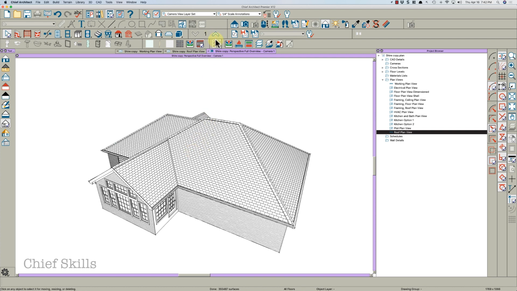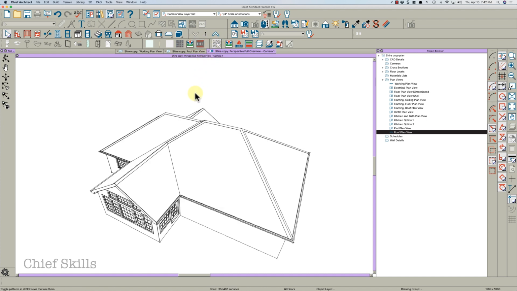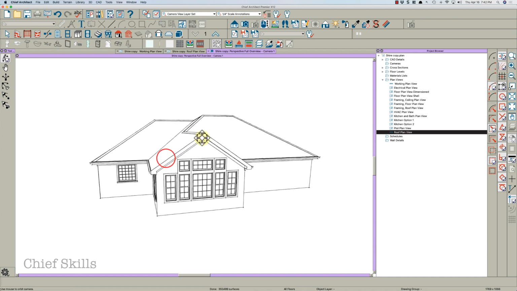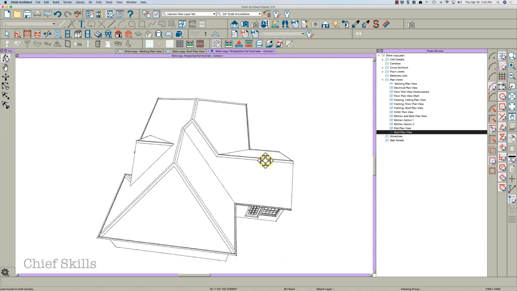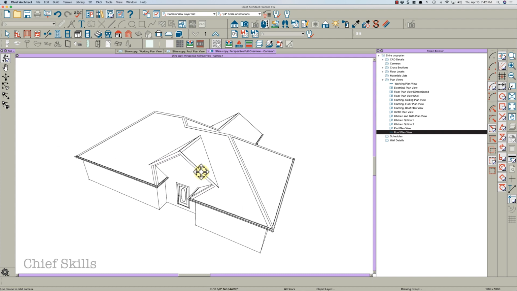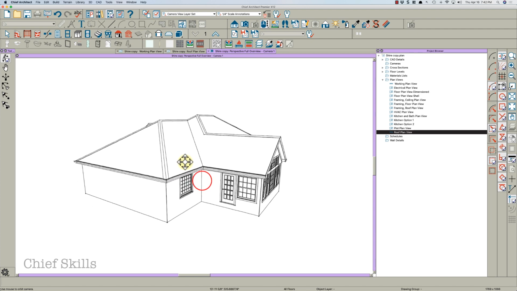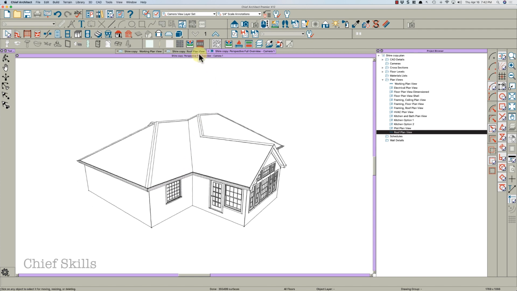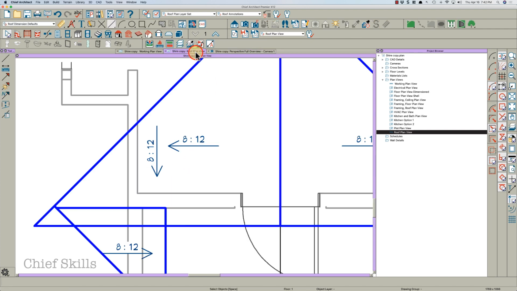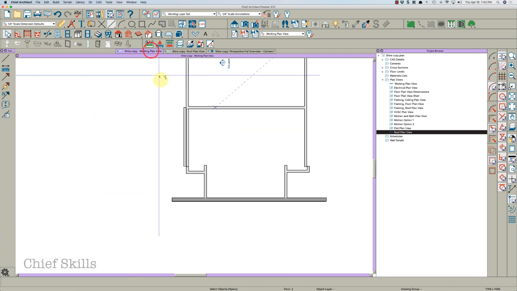Oh, here it is. I'm sorry. There we go. And now you can kind of see the roof and how it works, and that's pretty good. I'm not sure this is exactly what you're looking for, but you can kind of see the method there. So that's pretty good.